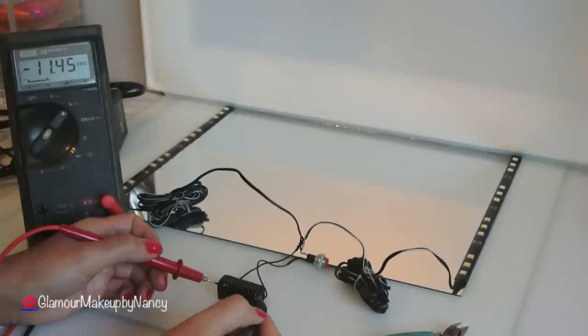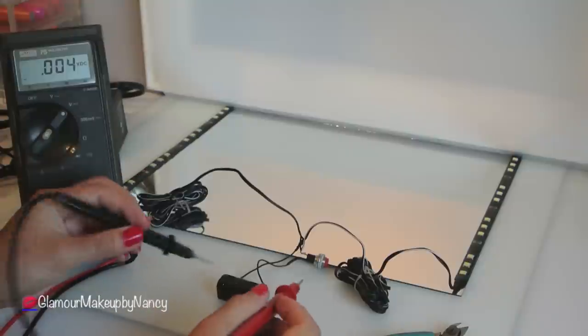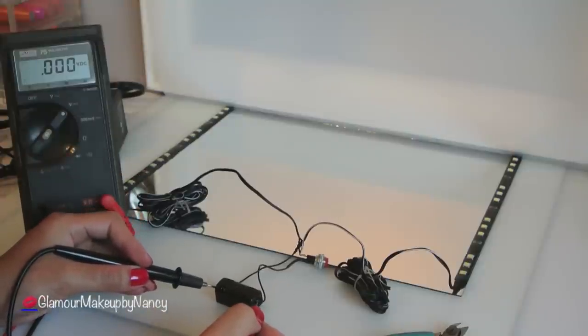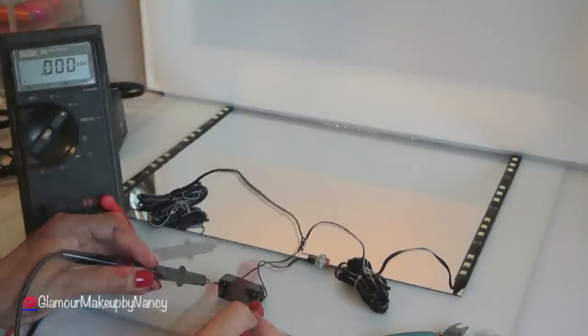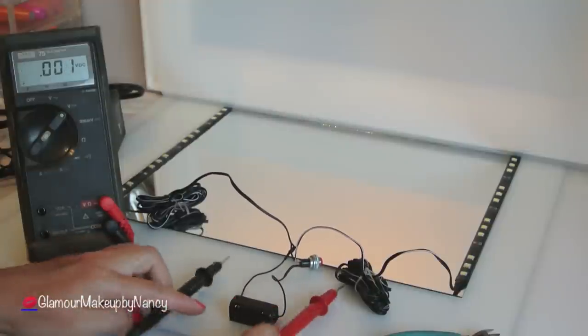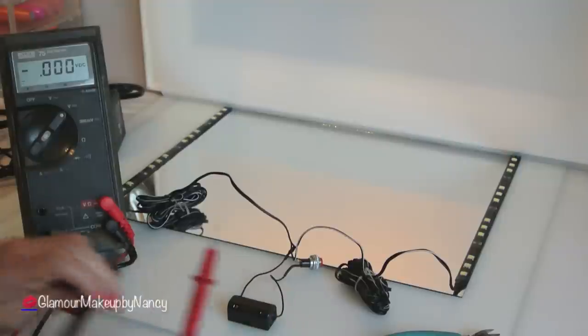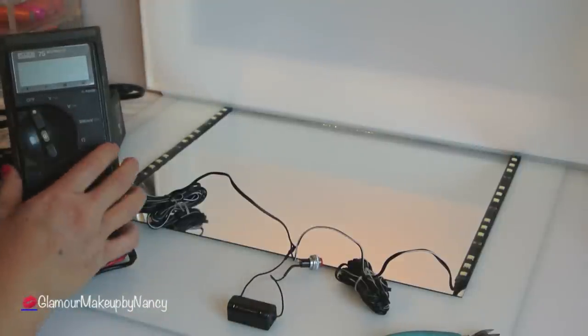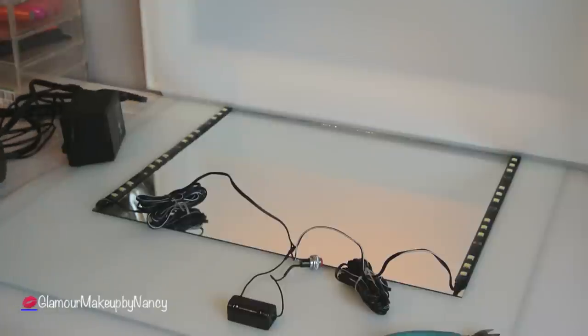So right now I'm just measuring to see if I'm getting 12 volts so I can tell the difference between each wire. You could skip this step if you don't want to convert the system into a 12-volt DC adapter supply. I found out the right side is the positive wire and the left side is the negative wire. Next step is to cut the wire at the base where the battery unit is located.